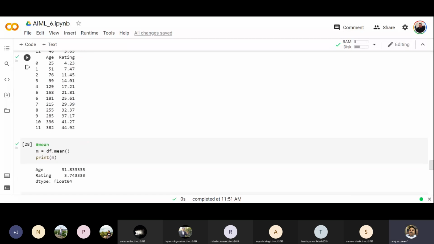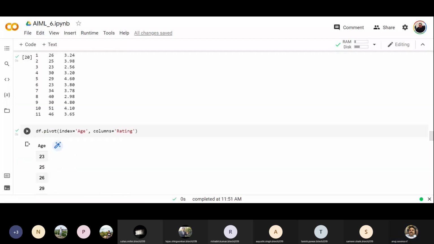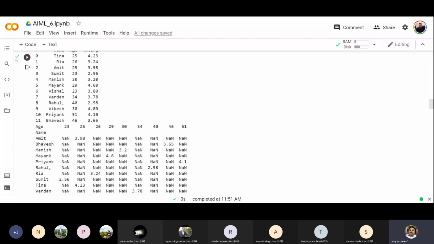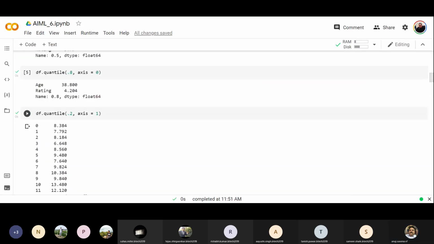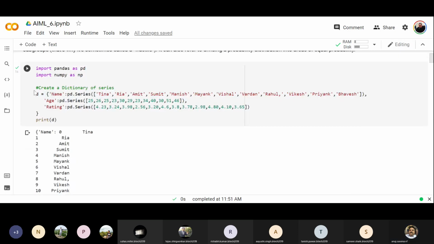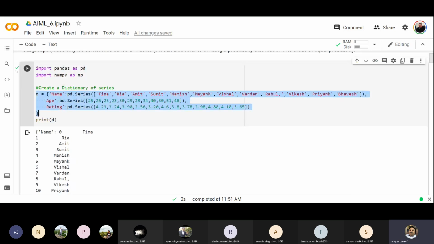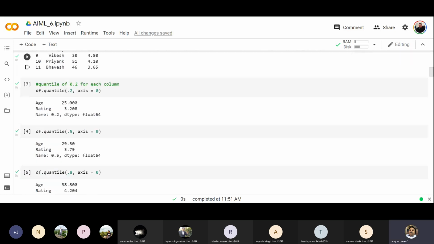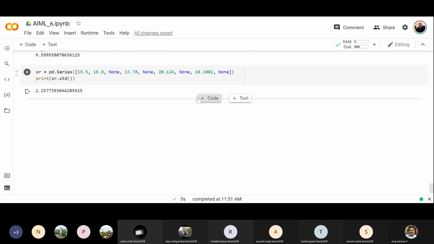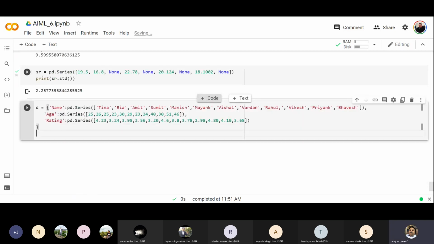Okay, let me see something. Let me take this data which I use with name and all. Yeah, this one. This I'll take. I'm just experimenting with a few things.